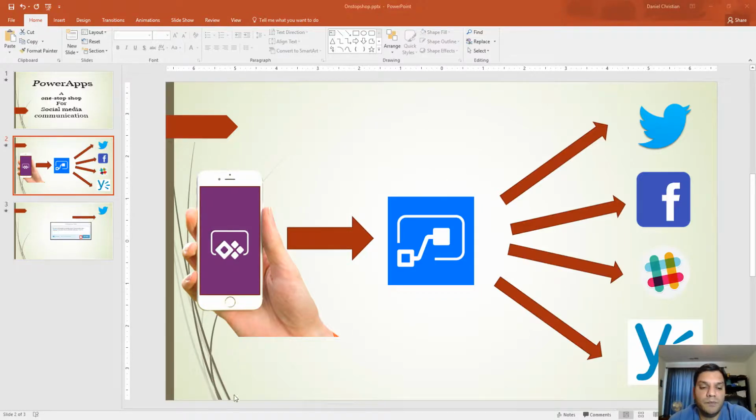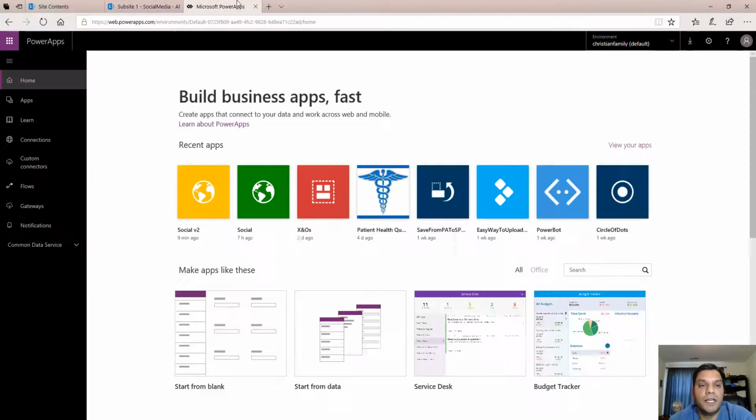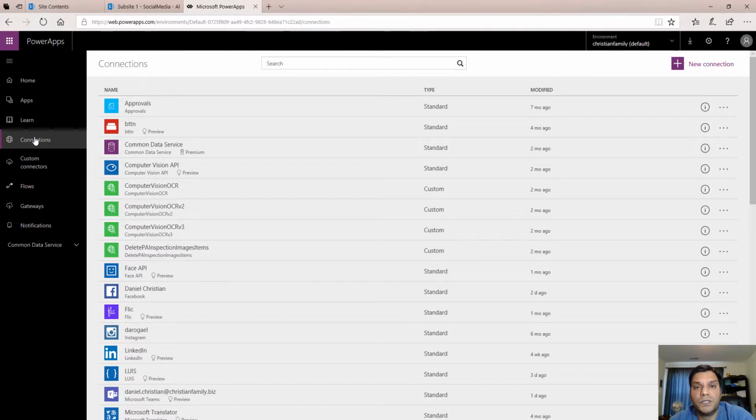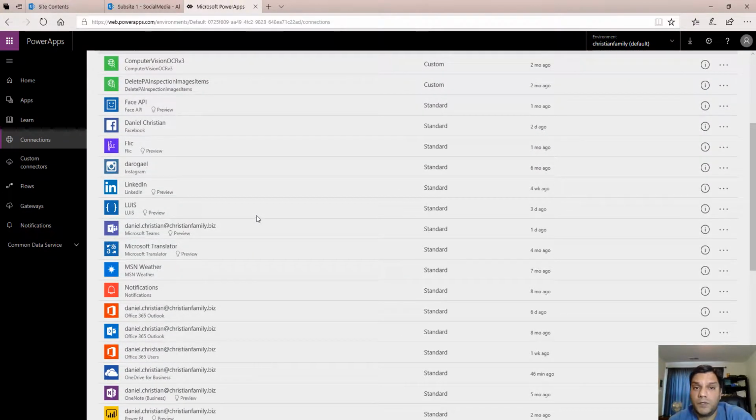But before we do that, after you do that, the next critical thing you need to do is validate that you have all your connections tied to that environment. So for the sake of my example, I'm keeping it in my default environment. In my default environment, I need to go to my connections, and I'm just going to check 5 different connections. One is for SharePoint Online, the SharePoint one which I'm using, and also 4 of the social networks connections that we're going to use. So that's what I'm doing.